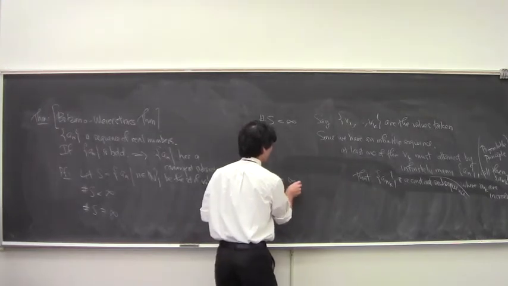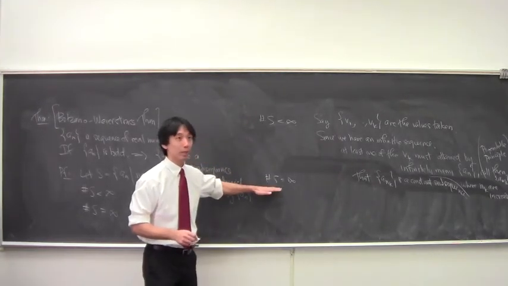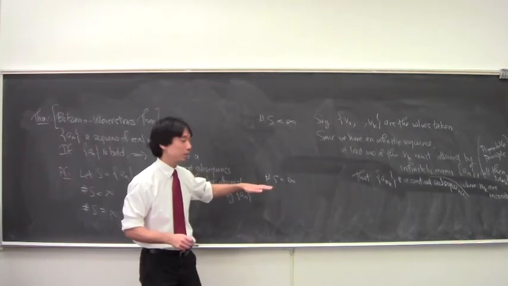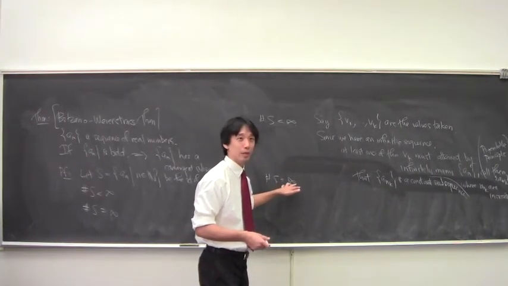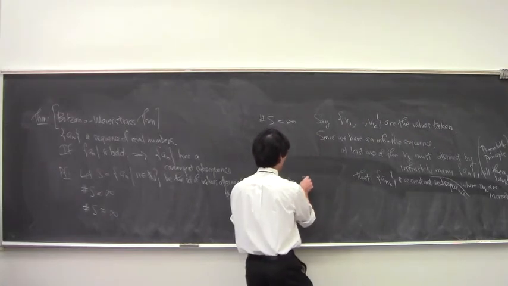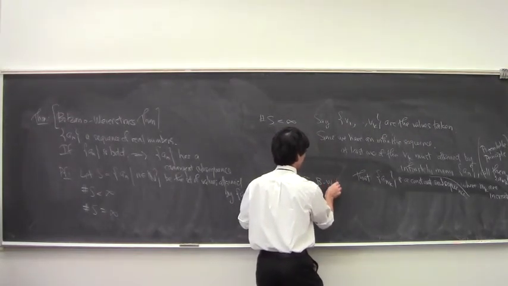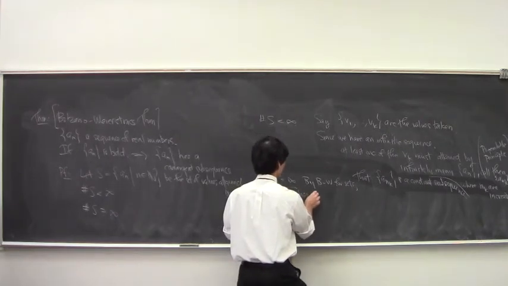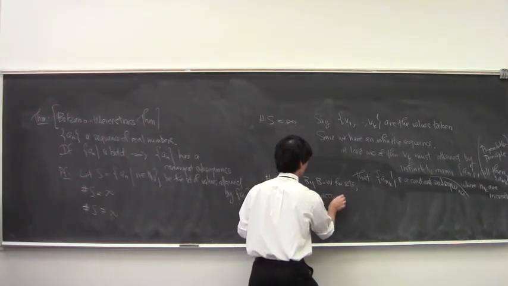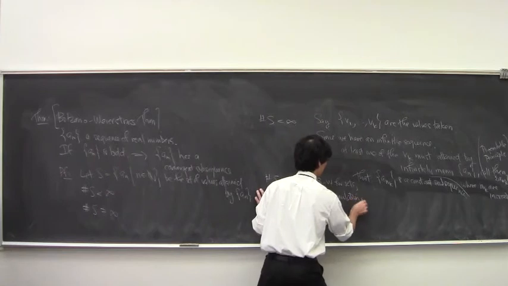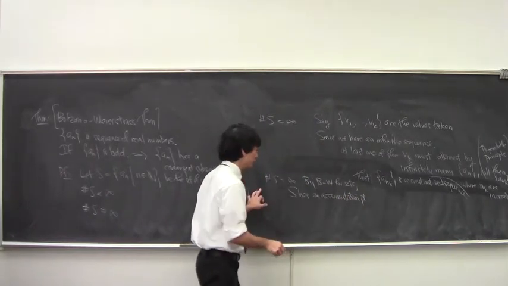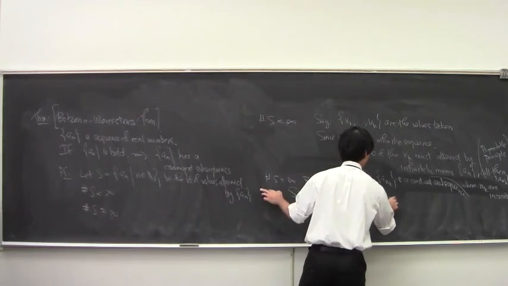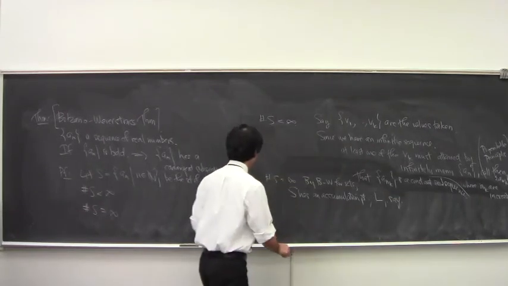So what about the other one? Sorry, we're starting to run out of time here. For the other one, Yichen, you said, well, let's use the Bolzano-Weierstrass for sets, right? You know that by Bolzano-Weierstrass for sets, S has an accumulation point, accumulation point L, say. And so there's this L, right?